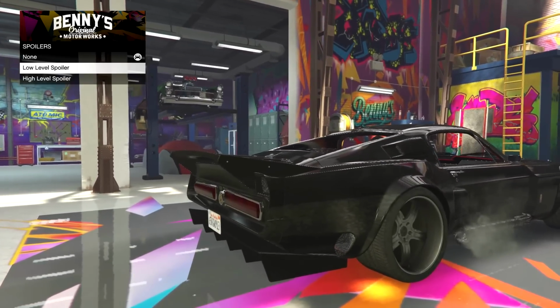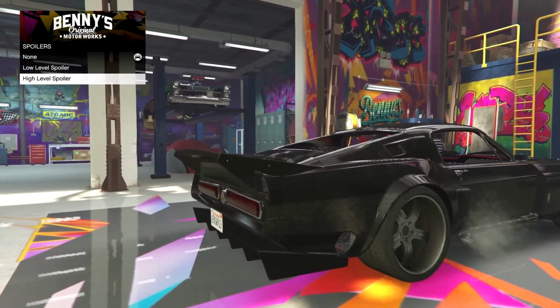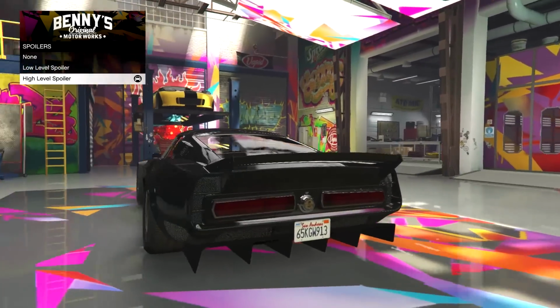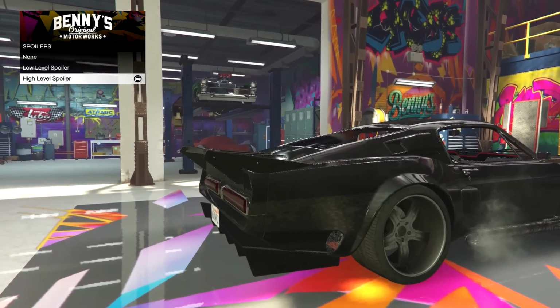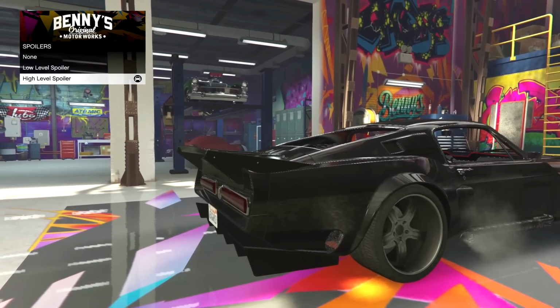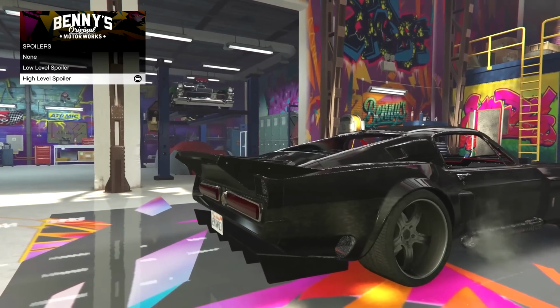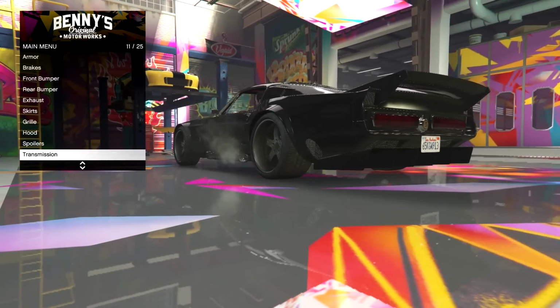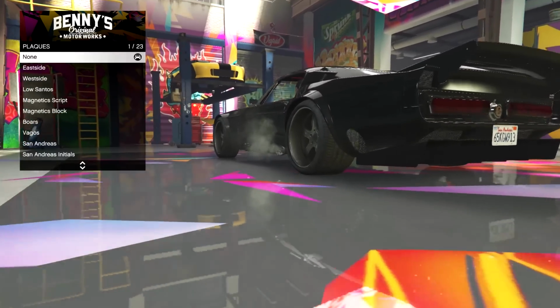Okay, these are the same. Oh, no, wait. That's the same as before, but this is new. And that is fantastic. Look at that. Look at how it makes the whole end really long. Kind of reminds me of the McLaren 675 LT, where it just has that long tail on it. Oh, man, that looks really nice. Really nice. Transmission, we won't do all of that.